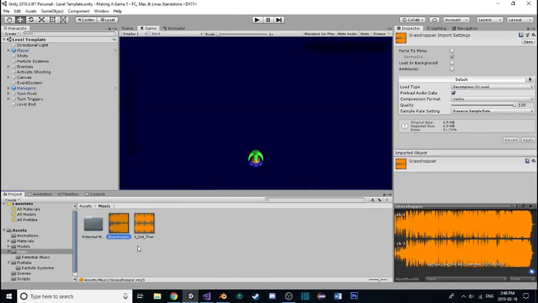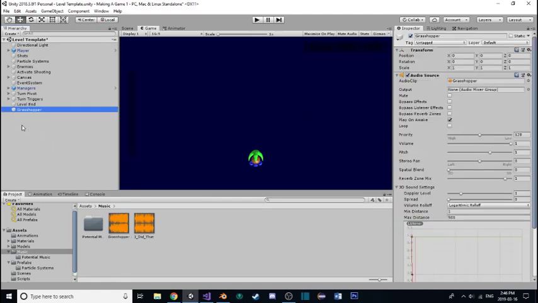All right, so now after finding music, let's add it to our scene. This is the music that we'll use for this level template, and we'll use this music for our main menu and level select. And we'll do some coding to have the music persist between both scenes. In order to add music to our scene, we can simply drag and drop it, and now it exists. It automatically creates a new empty game object and adds an audio source with that audio clip in there.